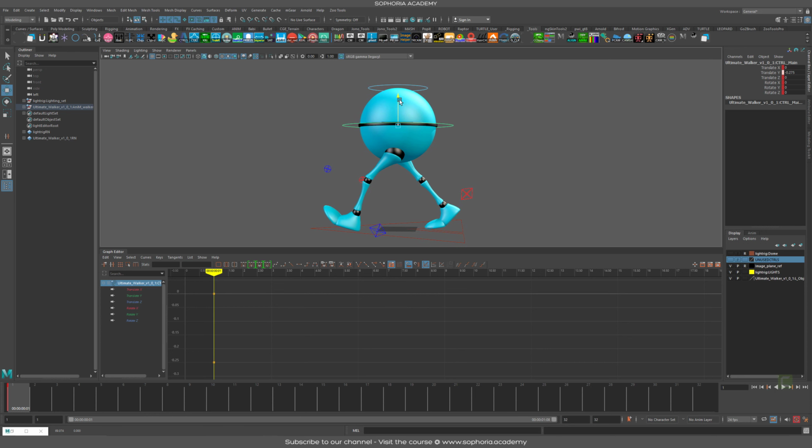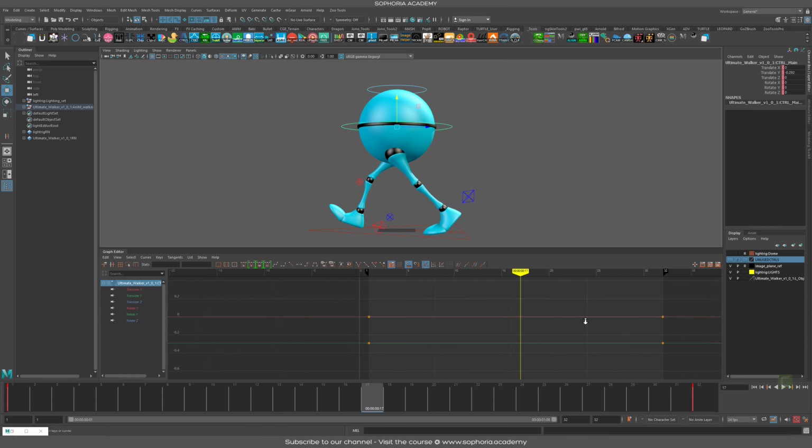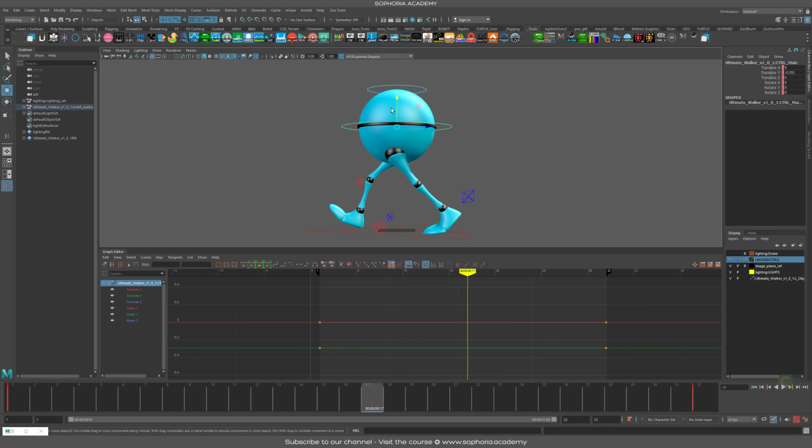Let's get it to the point where there's no bending on the knees there. Okay, set a key at 1, 32, set the key. You can also go to 17 and also set the key here too. This is another trick that a lot of animators do, is they key in the passing positions of all three steps. So you've got 1, 2, 3. Okay, I'm skipping through the frames, and we've got the passing position.